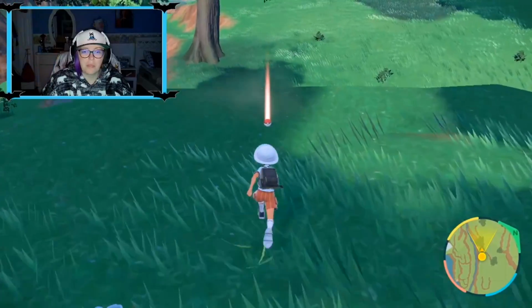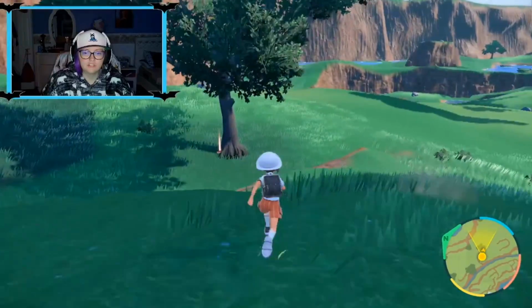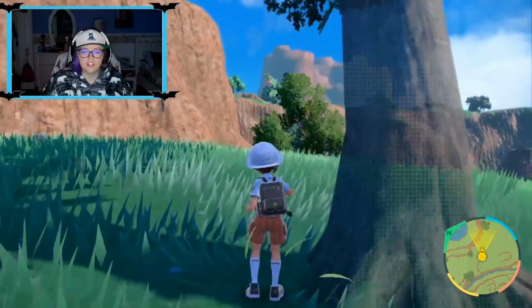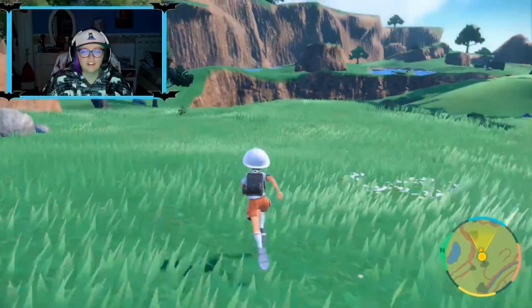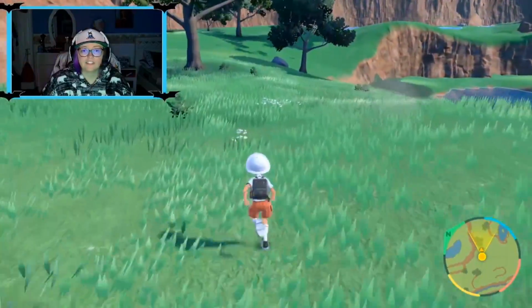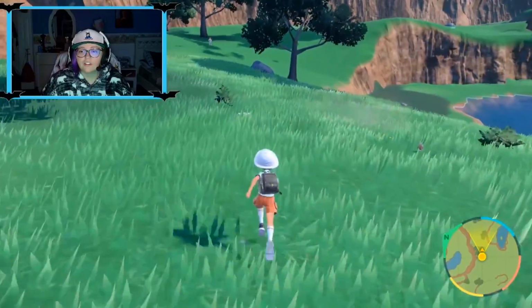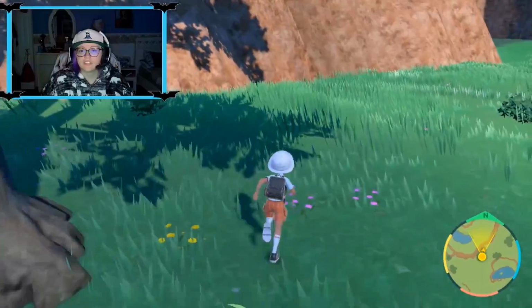Thank you. What is this? This is a hole in the wall. A hole in the wall? Yeah. It's got a TM and like 2 items. Nice. 1 revive. Metal Claw, nice. And a full heal. Where am I even going? I don't even know. I don't know where I'm going. I'm just running around. Same.